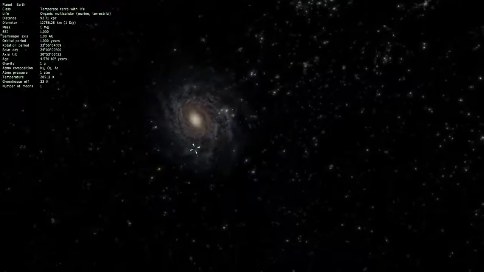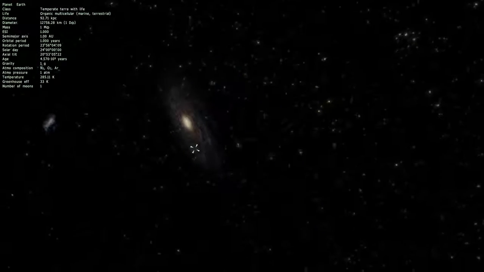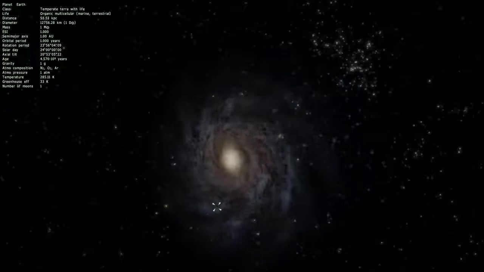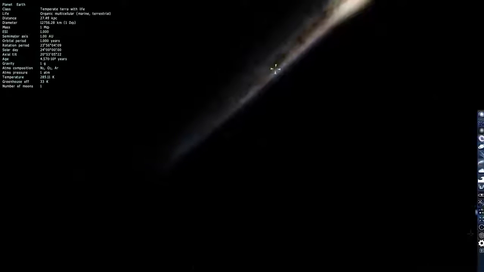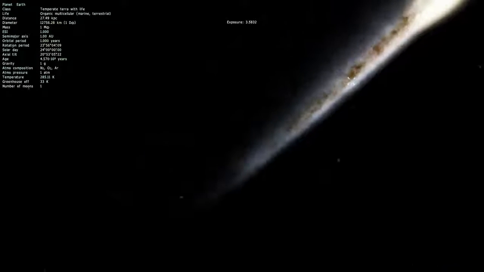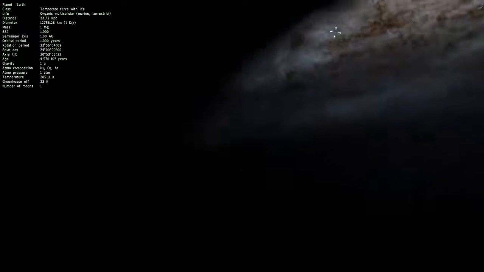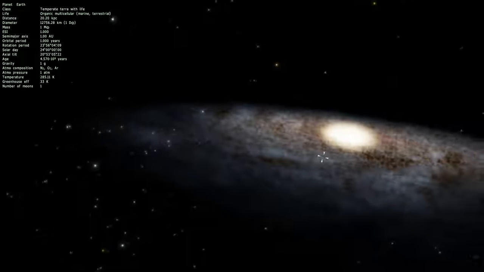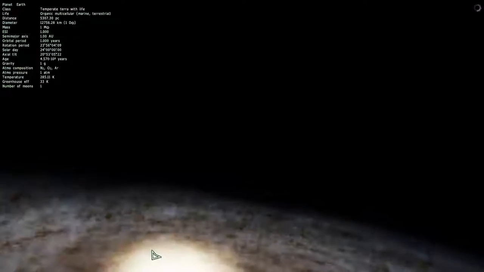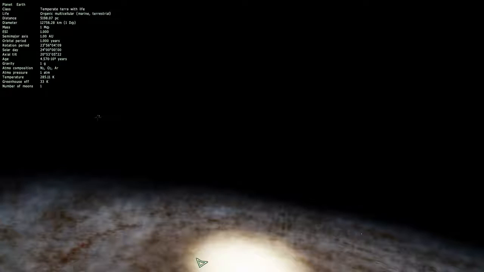And so there's this huge rotating cloud around our galaxy that seems to be sort of there, but we don't really see it, but it is definitely there. And this particular halo is also one of the explanations for how we were able to find some of these stars that are actually on the outskirts of our galaxy. So I'm going to try to find at least one. If I get lucky, I might actually see it, especially if I raise the exposure a little bit. There's quite a lot of stars here on the outskirts, and we've recently discovered a brand new star that is not even in Space Engine yet, that has recently been born. It's basically a new star, and I just saw, there you go, there's a star right here.